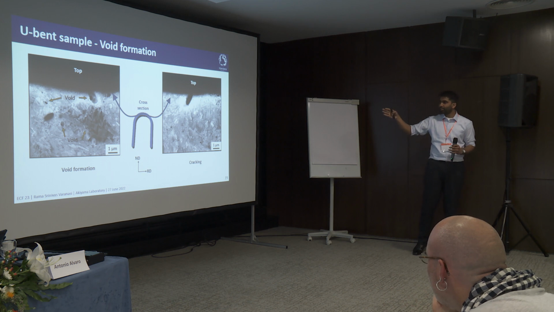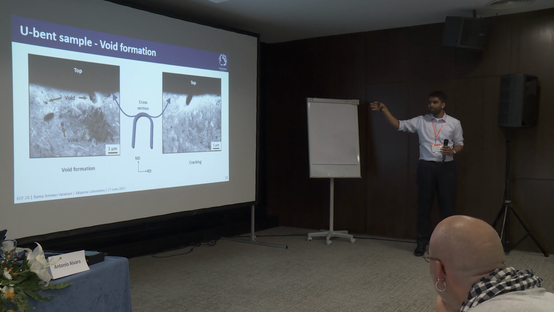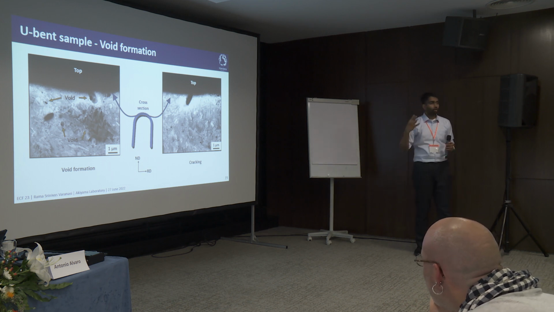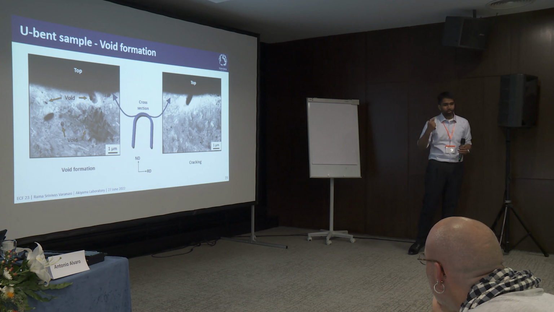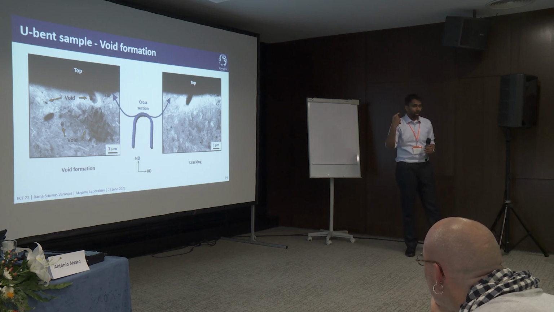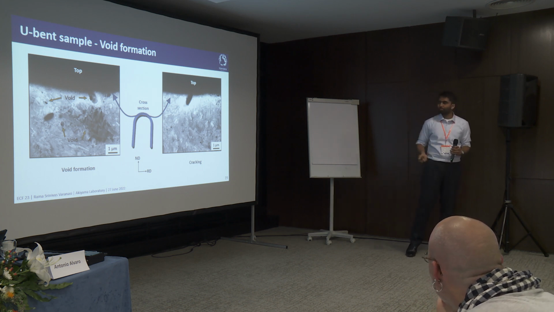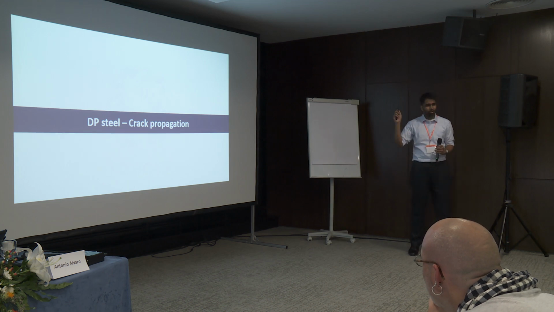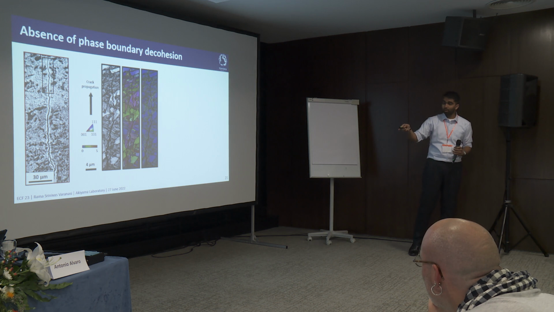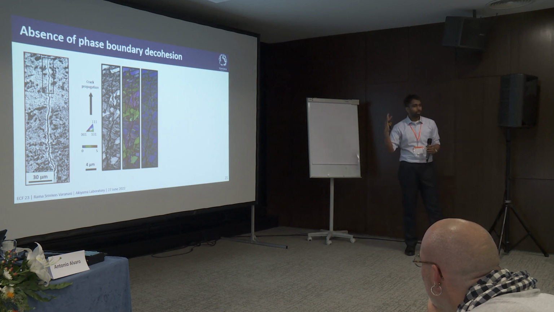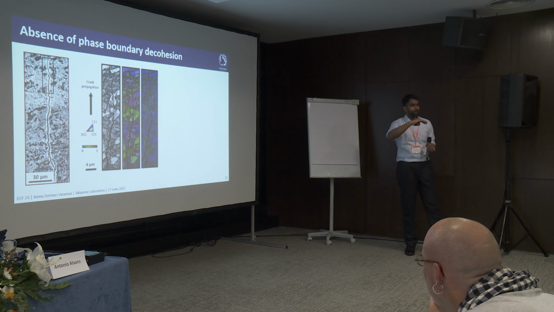So now we can understand that when we charge it with hydrogen, these pre-existing cracks will grow and cause surface cracking. So now in the DP steel, we understand competitive cracking, that is the formation of a surface crack and a subsurface crack, which is similar to tempered martensite. So the next is to understand the crack propagation. In the U-bend sample, as I have shown earlier, it is important to realize that the stress conditions are different across the different points in the cross section.